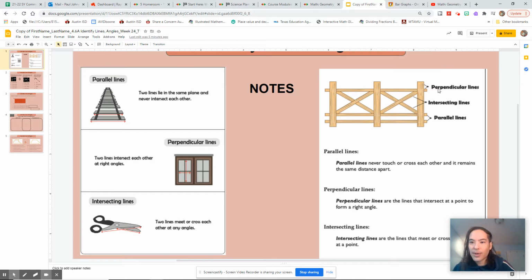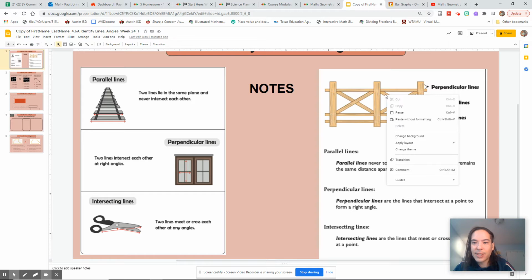If we're looking at this, here are some examples of parallel lines. You have those two boards going this way, parallel forever. More parallel lines, two going this way forever. More parallel lines, these are going on forever. So intersecting, here are some intersections. Those do not create a 90-degree angle. That's why I'm saying that it's just intersecting. Right there is not a 90-degree angle. Here, you do not see 90-degree angles. Here, you do not see 90-degree angles.